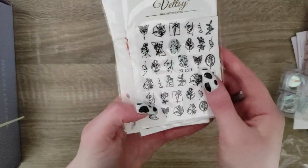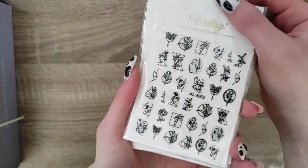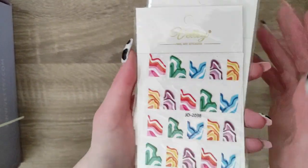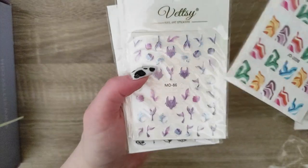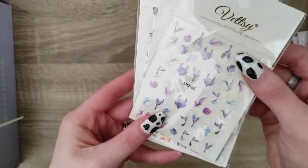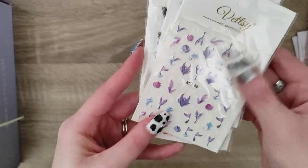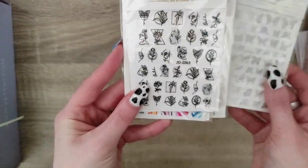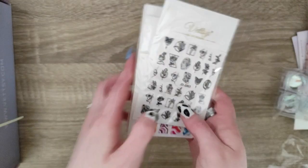Next, we've got some stickers. So here we have these modern art stickers. Those are really, really cool. Those can make really nice designs. Here we've got some abstract art stickers. Some florals. Can never have too many florals for spring. Butterflies. Excited for these.